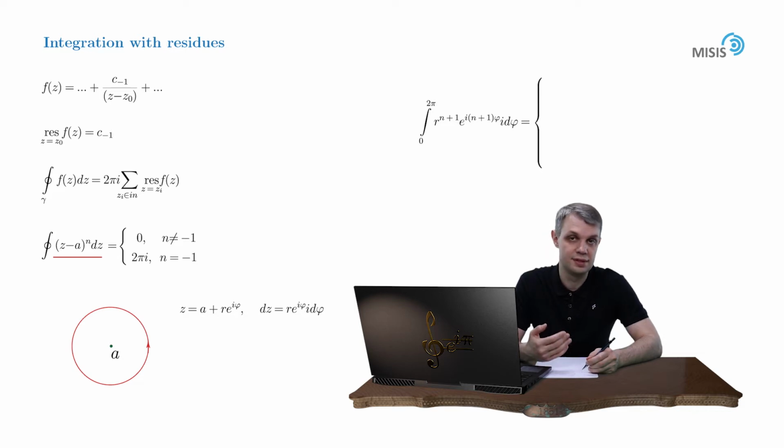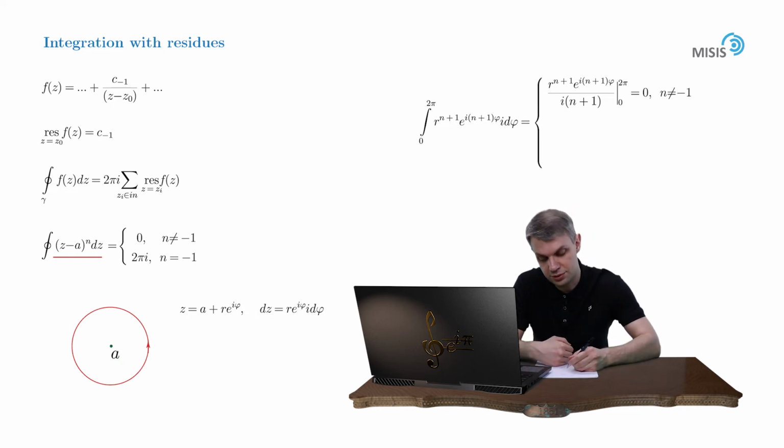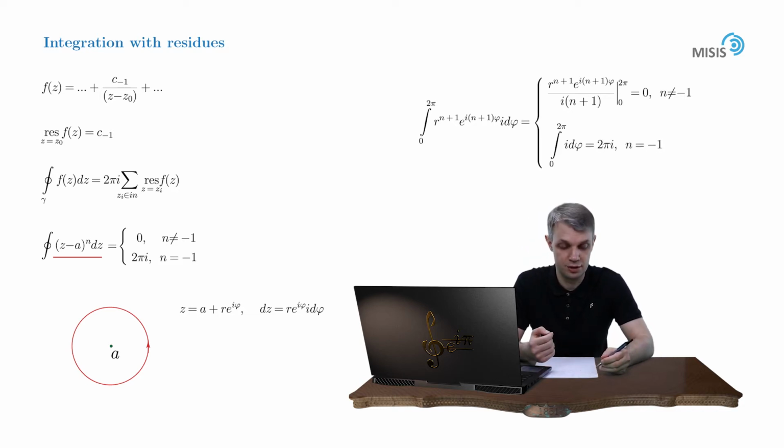And we see that the integrand is exponential. So the antiderivative would also be an exponential function, which is periodic. So when we integrate over a segment of 2 pi, the difference of antiderivatives will vanish due to the periodicity of the function, with the only exception of a single situation when n is equal to -1. Well, in this situation, the exponential in the integrand disappears, it is turned into unity, and in this case we simply integrate i d phi and obtain 2 pi i. So that completes our proof.